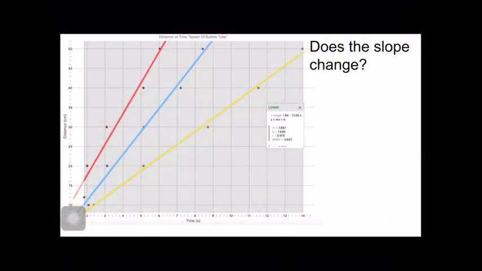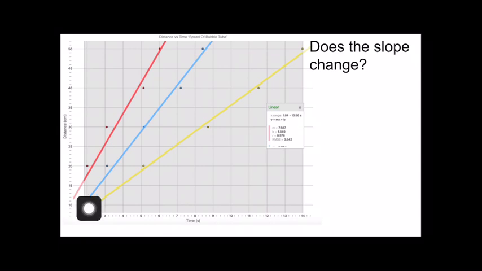All right, so let's look at what these lines mean on here. This is similar to what your graphical analysis graph should look like. We've got the axes labeled, we have the 3 lines, and then we also have the equations on there. So looking at these 3 lines, if we look at one at a time, let's look at just the green one. At any point on that line, does the slope change?